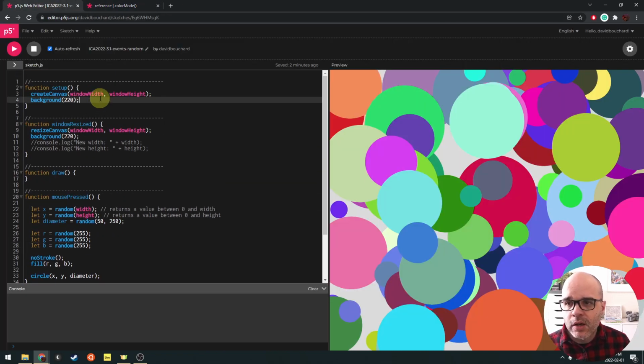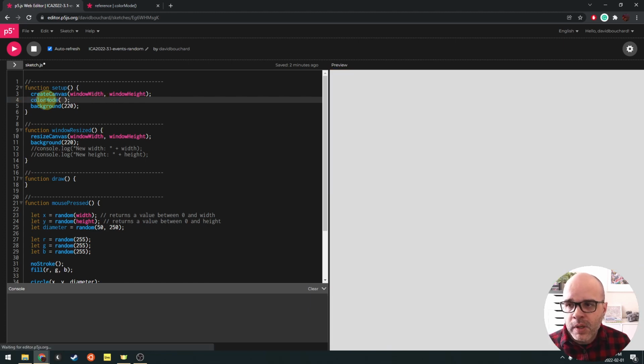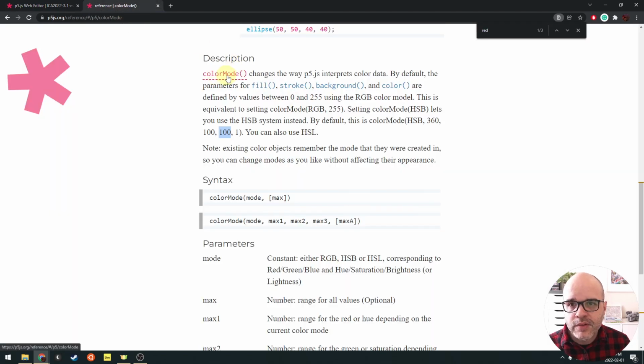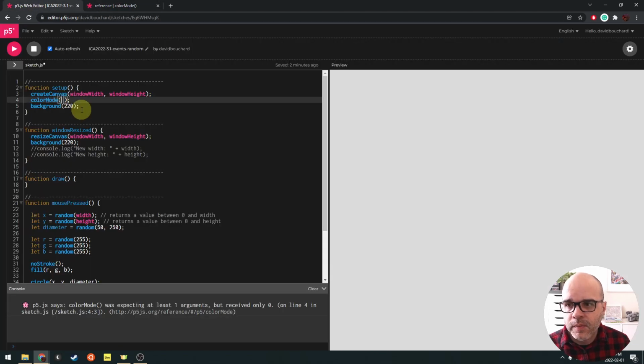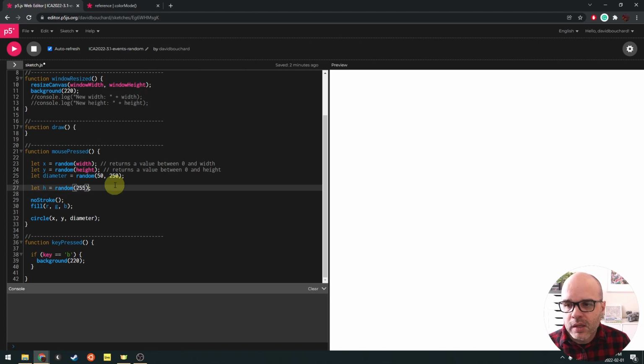So we're going to go into setup. This is something I'm just going to do once in the beginning for this program. We're going to say colorMode. Again, remember, pay attention to the case here. I'm using an uppercase M because that's how it's defined in the reference. Very important. I'm going to change to HSB, which stands for hue, saturation, brightness. Then we are going to generate some random hues. However, we are going to use full saturation and full brightness.